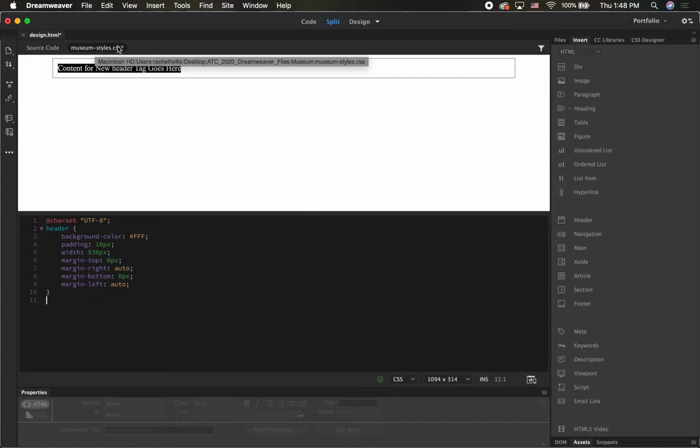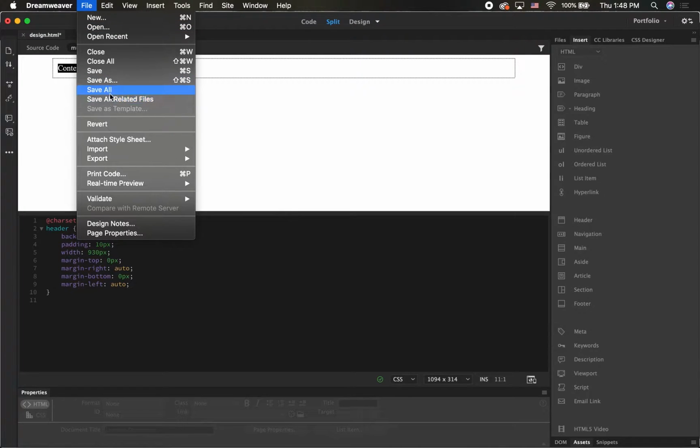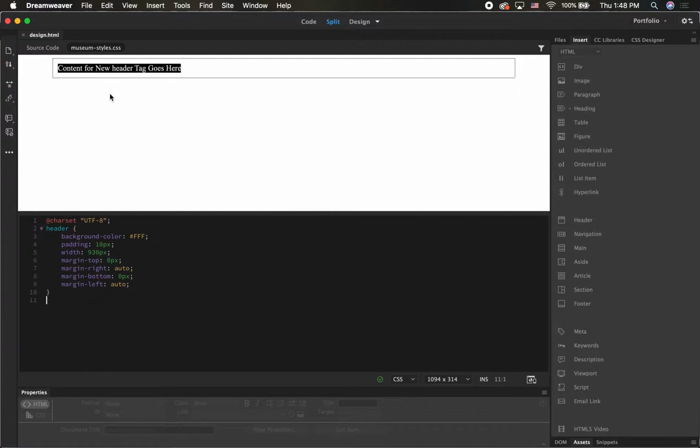So if you click on your style sheet up at the top, you'll go to that and it wrote all of these rules for us. So for the header, we have this background color, padding, width, margins, and so on. And then it's got the curly brackets around it, okay? So we're gonna go File, Save All, and we'll keep going, okay?